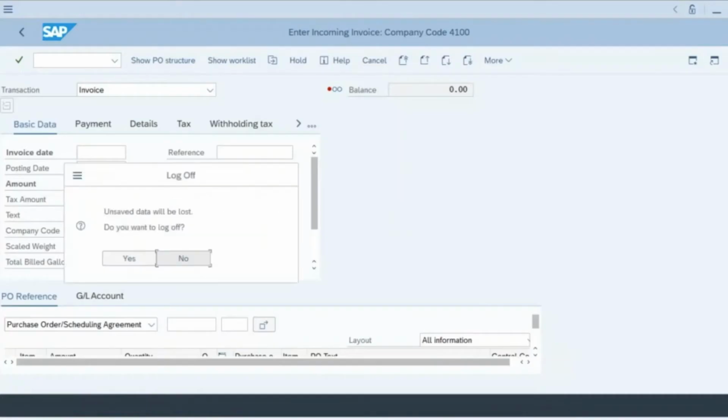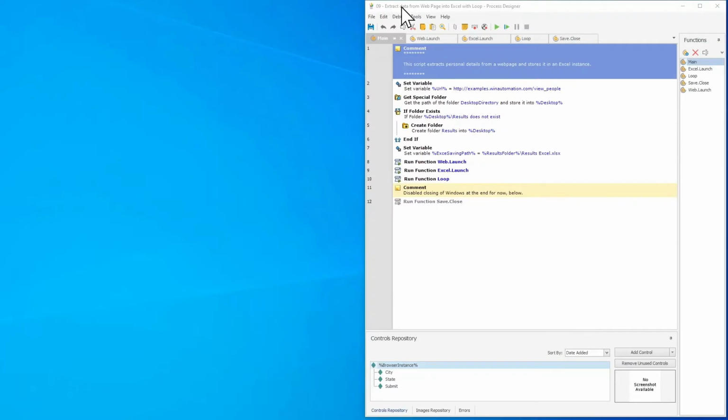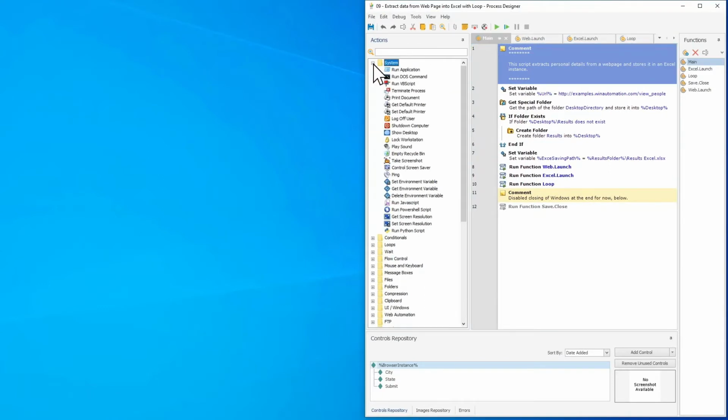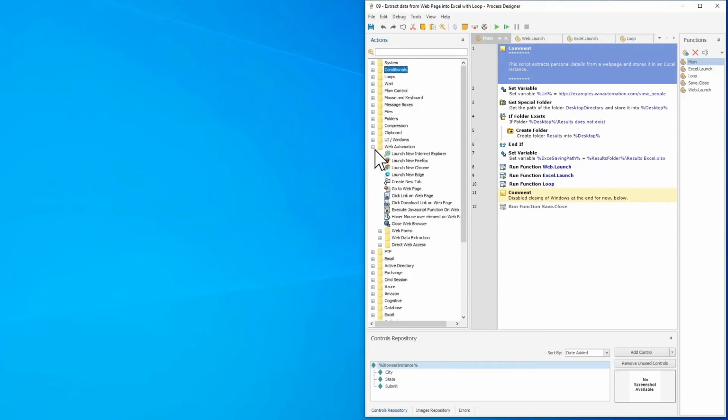This is an example of UI flows as they stand today, but what I'm really excited to talk about is the next set of features that we have coming. This is the Win Automation Integrated Development Environment. You can see here that this is a rich desktop application that you can use to build out automation. It supports a simple drag and drop interface where you can select from hundreds of different types of actions, including things built into the system, working with conditional logic, or working with web applications. These can then be put onto a rich canvas.